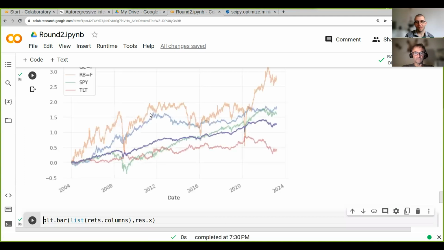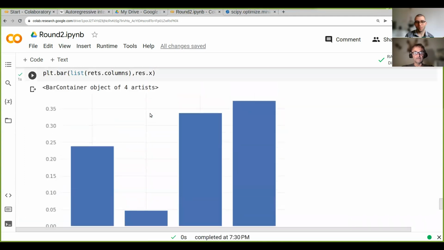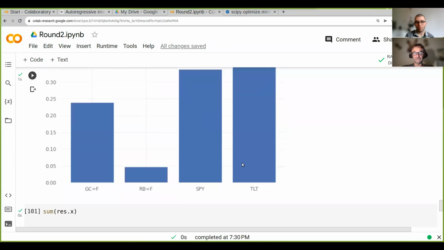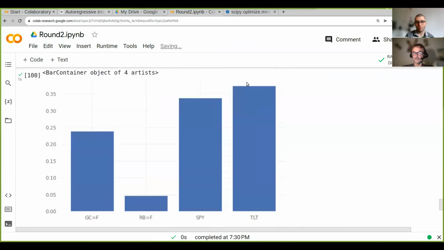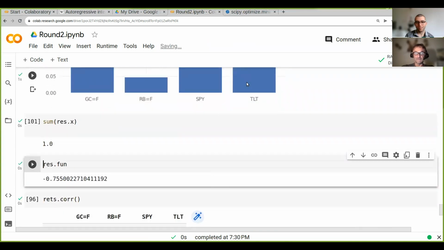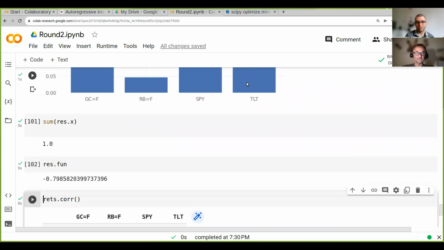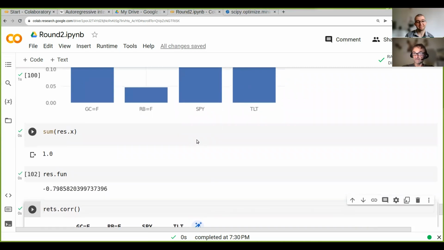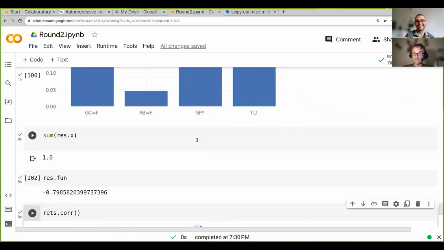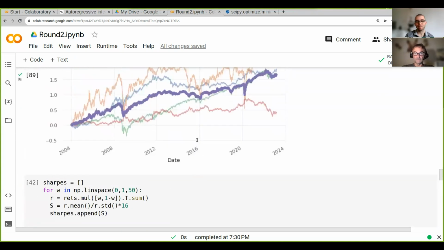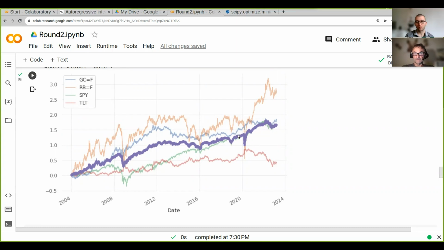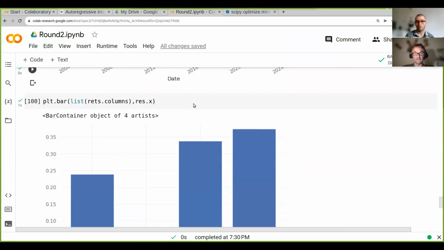So this is what you call in sample, out of sample. And you can see it's actually interesting here. TLT is now far higher weighted. And let's just see what the overall Sharpe ratio is. Wow, it's even higher. Well, the main reason for this is because we optimized the earlier part. But if we actually look at the last 1,000 values, it may not be that great.